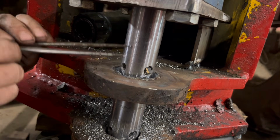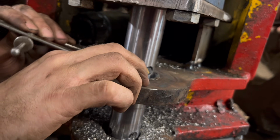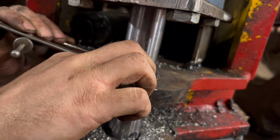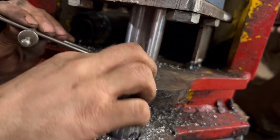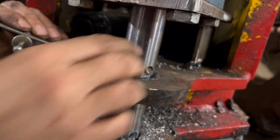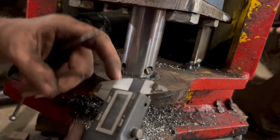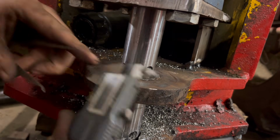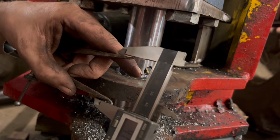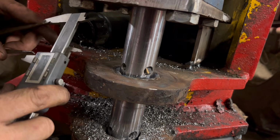Now to measure the hole, I'm just using these spring calipers. Just put them in, rest one side on your finger, and then just keep winding them out just so it's touching. It's not easy. And then transfer that across onto the vernier calipers. 47.775 of 50. So a bit more to take out yet.